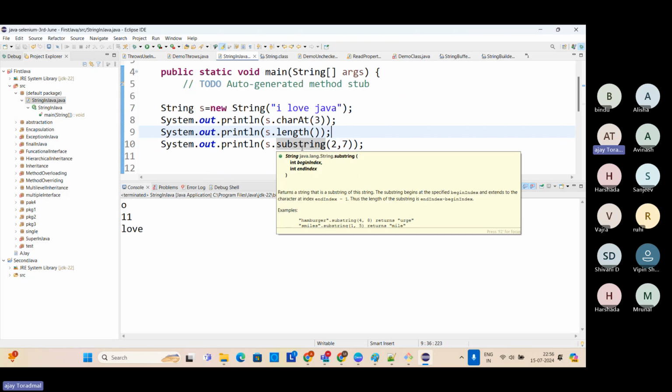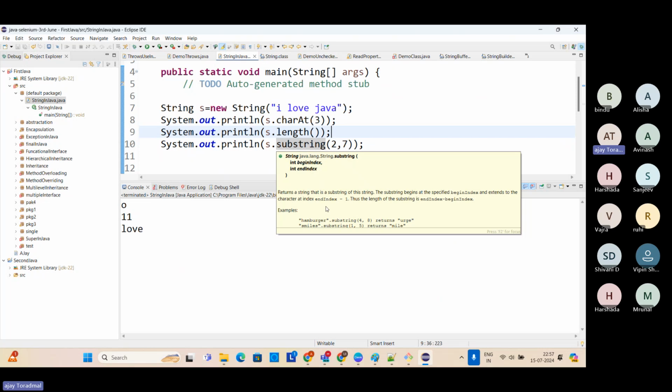Now what it is saying: it returns a string that is a substring of the string. The substring begins at the specified beginning index and extends to the character at end index minus one. End index minus one, it's doing. So what end index are we providing? 8.